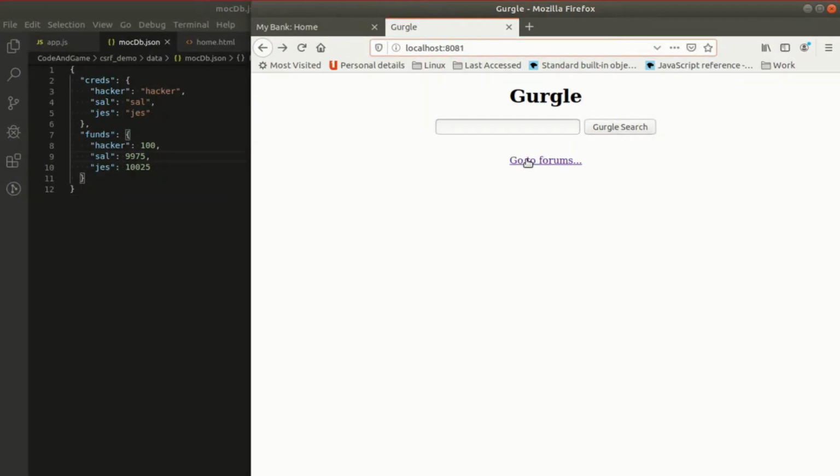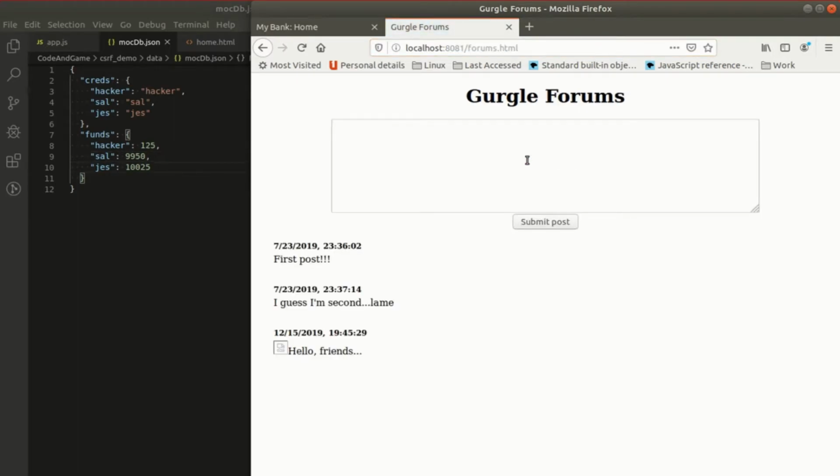And as soon as I click this, watch the hacker's funds go from $100 to $125. Look at that. As soon as the page loads, you see that I lost another 25, and the hacker has somehow gained 25.